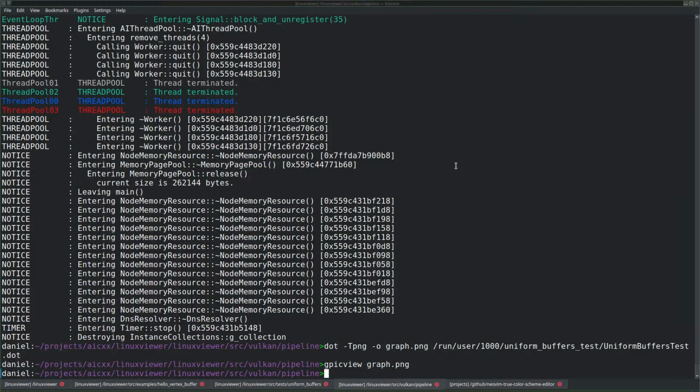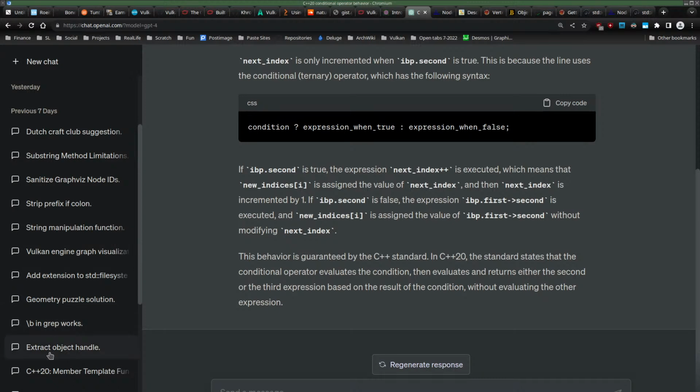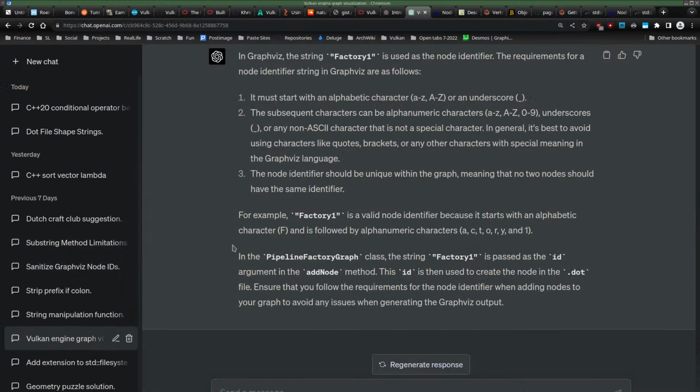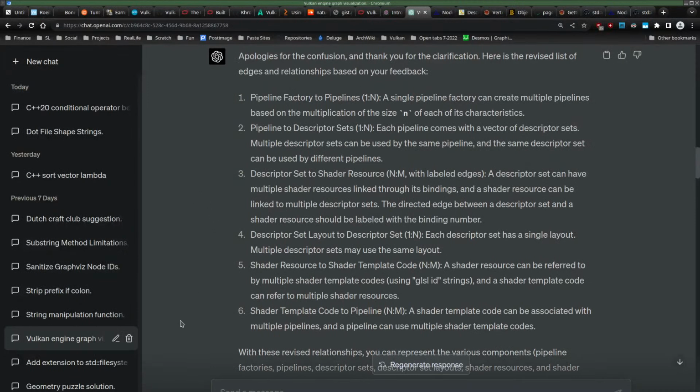Okay, I need to add the next things. I want to add edges from pipeline characteristics to shader template code.